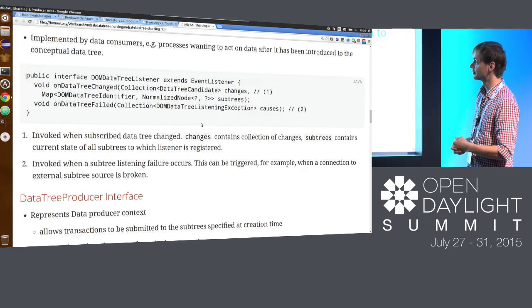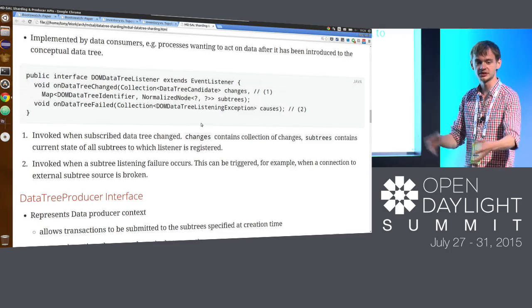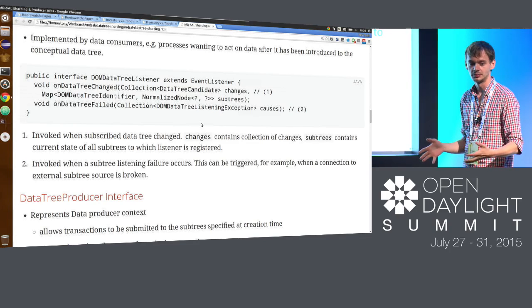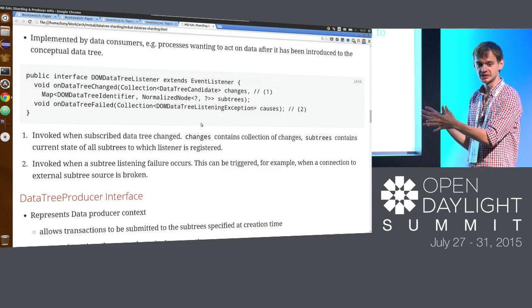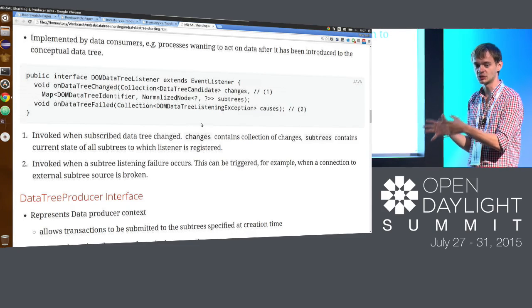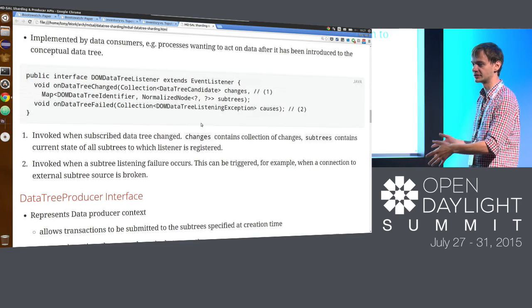This can be triggered when the connection to an external subtree source is broken. You disconnect it from the cluster, you cannot listen anymore, you got an exception, and we propagate it to the user. Again, these APIs work for a single node and for the cluster, but allow you to have better visibility of what's happening under the hood, without tailoring it to a particular solution.